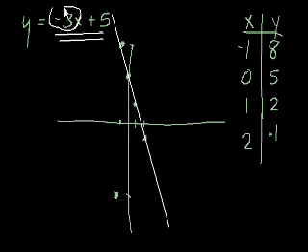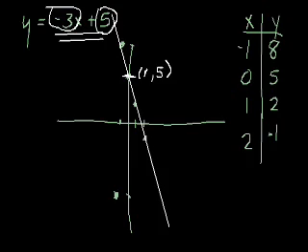This number, the negative 3, or you could say that's the coefficient on x, determines whether the line slopes upward or downward, and it tells you also how steep the line is. Negative 3 is a slope, and I'm going to do a whole other module on slope. And this number here is called the y-intercept, and that tells you where you're going to intersect the y-axis. It turns out here that you intersect the axis at 0, 5.